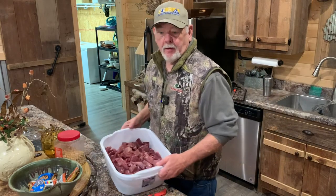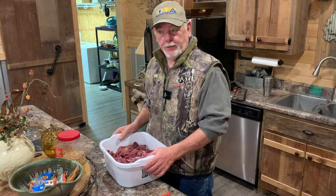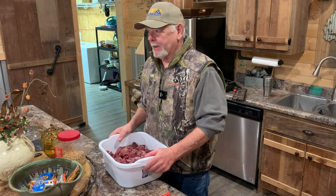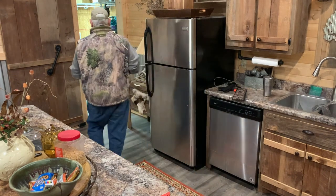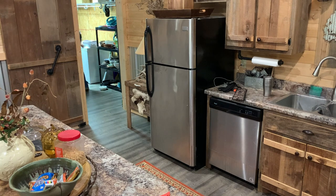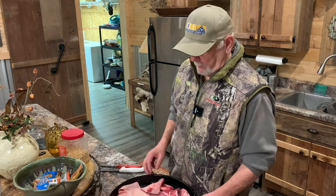Alright, that's not all of it. I got two more pots sitting over here. There's the venison. I'm going to put it in the freezer while I'm doing this next step, because when you go to grind it, it needs to be ice cold. Everything just works better. So off to the freezer with this. Alright, venison's in the freezer. It's going to chill for a little while.